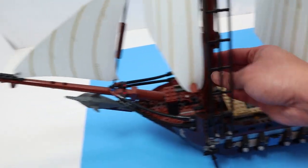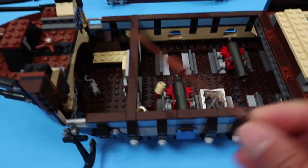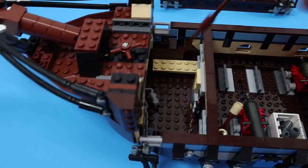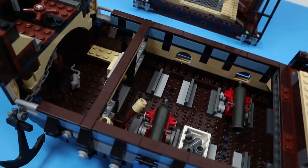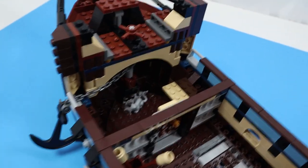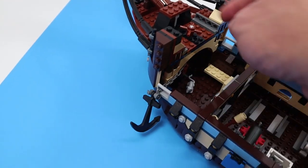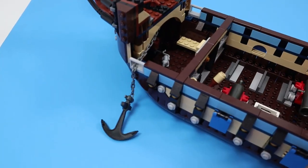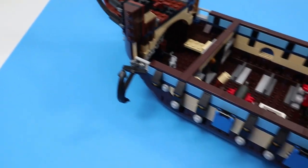Let's take the two parts out and look inside. At the front we have a cell that takes up a big chunk of space. I think they could have split this wall and given Captain Brickbeard just a very small bed to lay in, with the rest as a storage or weapons arms area — though you probably don't want weapons near prisoners, so maybe an area for the ship's crew to sleep. Over here you'll see the bottom workings of the anchor. You can twist it and the chain will elongate, allowing you to anchor the ship. When you're ready to bring up the anchor, the crew spins it back the other way and the anchor comes up.